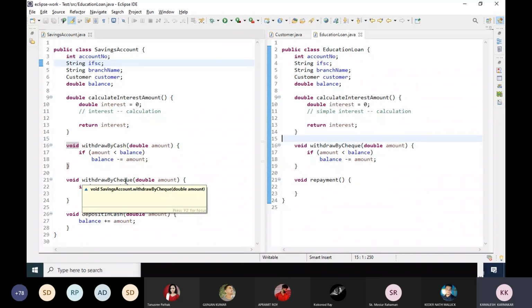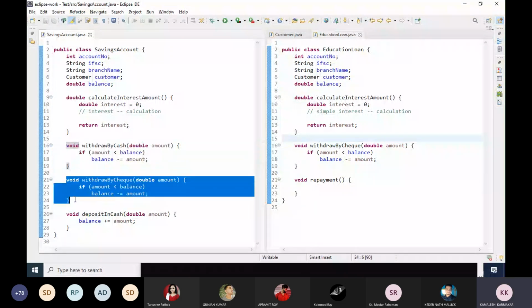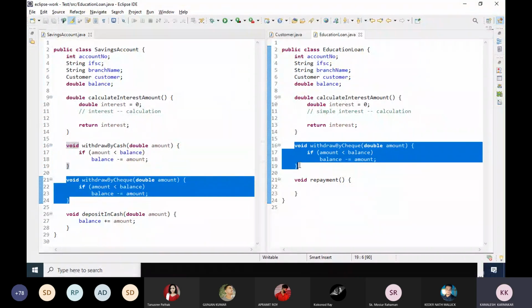In our example, whatever we have defined, still now the attributes are common, but the methods are different. But here this method, withdraw by check, is true for both of these classes. So there are some common properties.